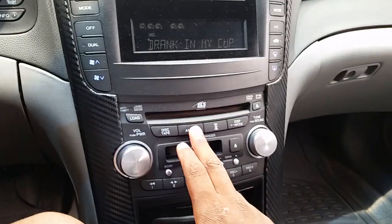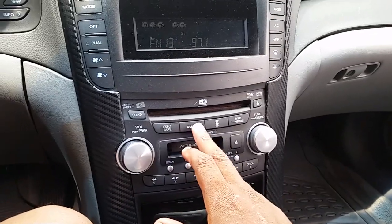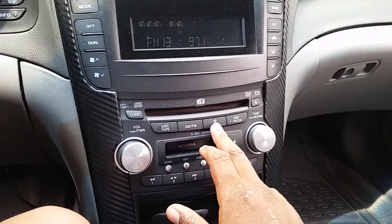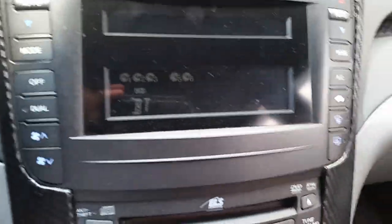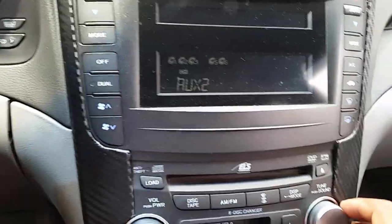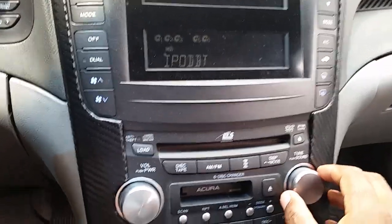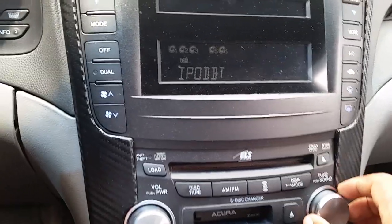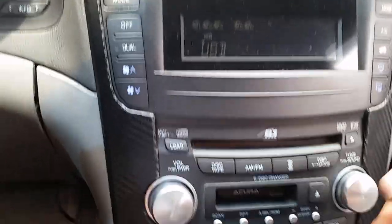Basically, when you're using this, you're using it through the XM. You press on the radio and when you go back to XM, you turn it and it's C. BT means Bluetooth, then satellite, radio, auxiliary one — that's for the jack — and the USB. AUX 2 has nothing in it. The iPod USB is when you plug your iPod into the USB. Then it has iPod Bluetooth — that's when you're using Bluetooth from your iPod. And then there's the USB stick, which is what I'm using right now.